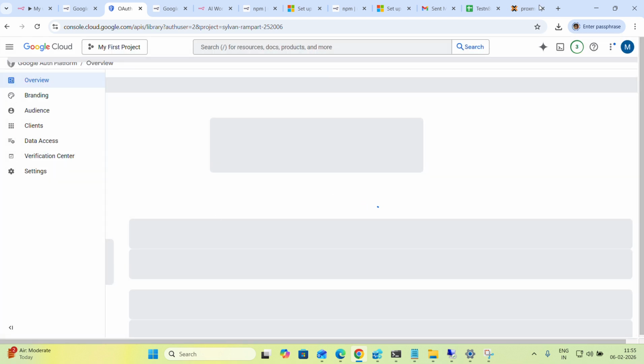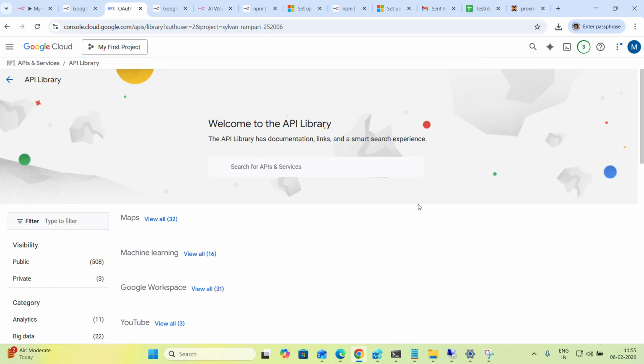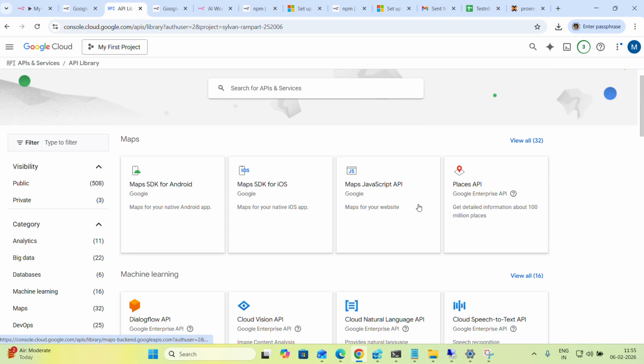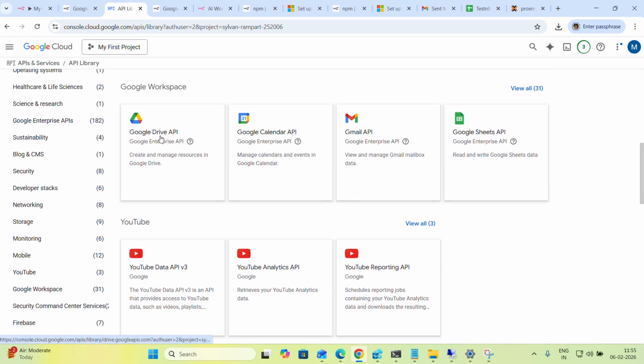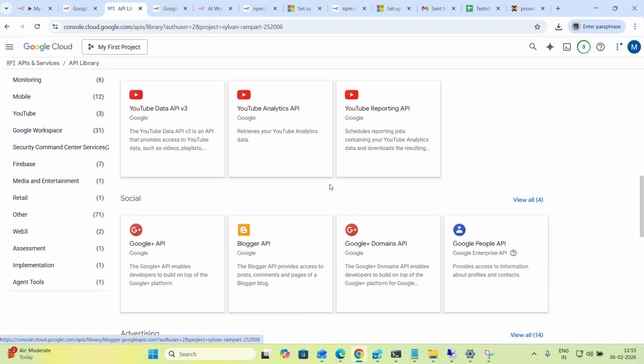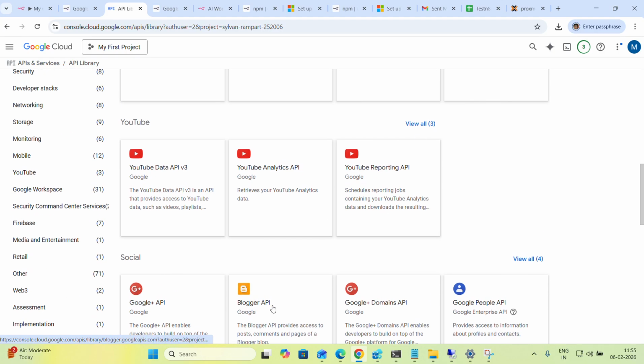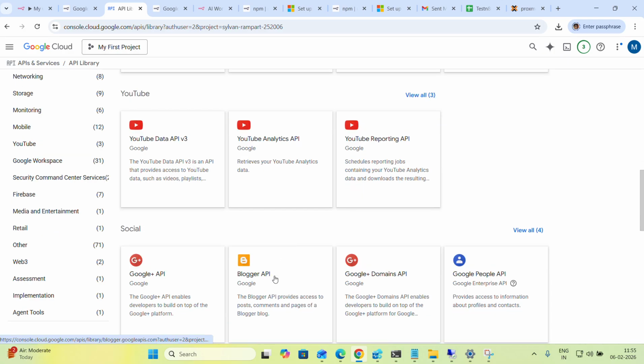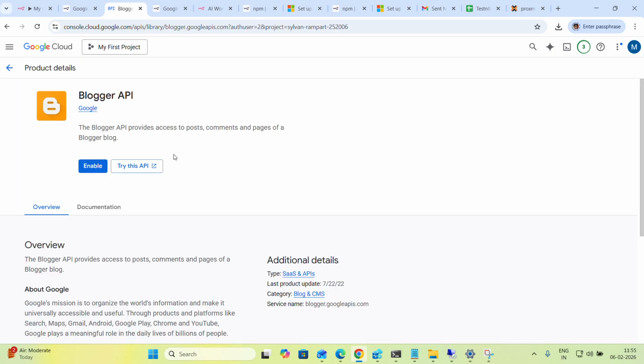In this case, we are using Google Sheet. Google Sheet is part of Google Drive, so we'll have to enable both the Google Drive and Google Sheet APIs. If you scroll down, you can see the Google Drive API and the Google Sheet API. We also want to send the email, so we'll use the Gmail API as well. To enable those, you can just click on them. I already enabled those. To enable an API, you just click on it and click enable here so that it gets enabled.